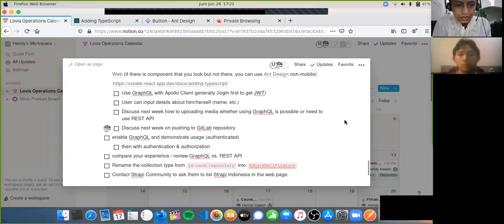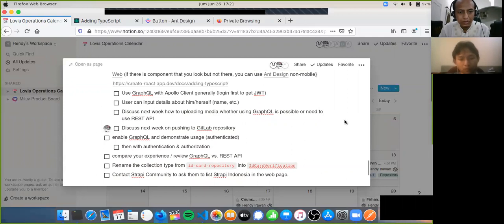Have you ever heard of Apollo client before? Yeah, just heard of it, but I have no idea about it. So this will be Apollo client 3.